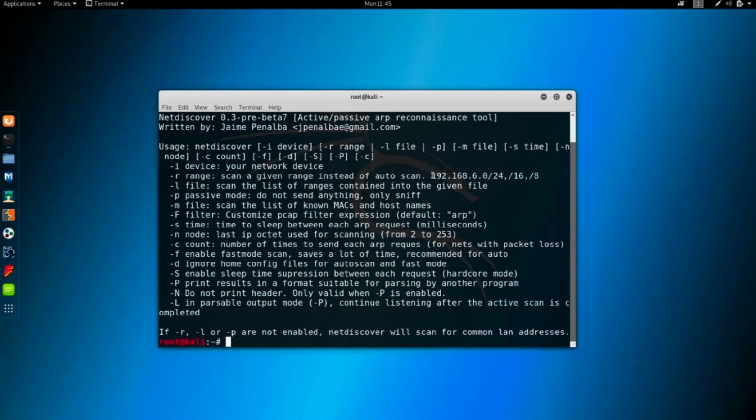So it scans 192.168.6 and 0/24. So what did it mean? It meant that it started with 0 and it went all the way to 255. So it didn't stop at 24. So if we had something like 6.200, it covered this IP address as well. Okay, so if you do it like this, 0/24, it means go and search for everything.